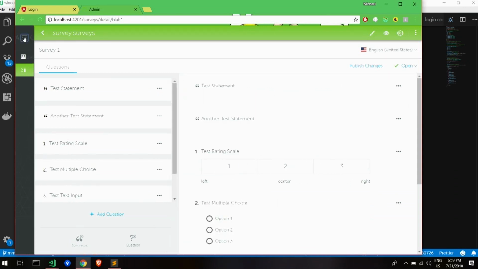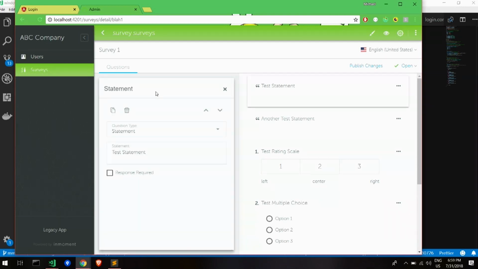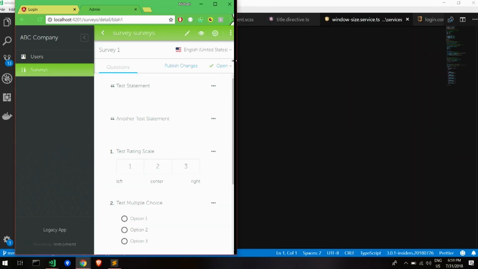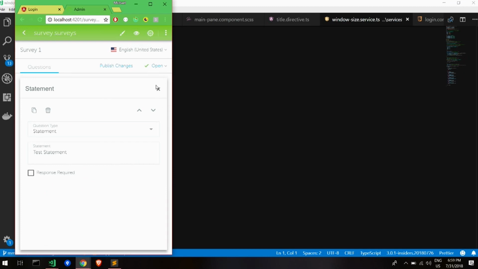But when this is expanded, all of a sudden, we don't think we have all the room to squeeze that in the middle there because now we have the side menu out. So we want it to overlay over the top, much like it would in a mobile view. So if I squeeze this down to mobile view, we'll see if I click on one of these, it pops over the top, and you'll see that summary view is gone. This is popping over the top of the actual survey.